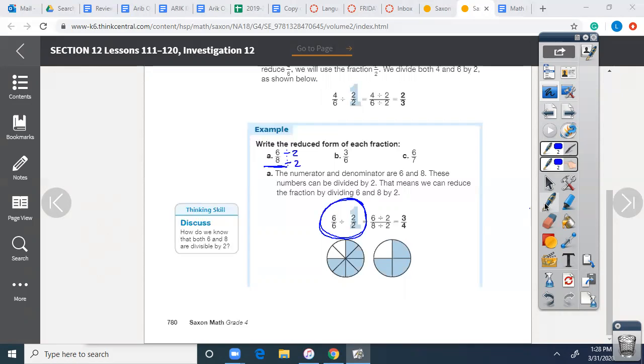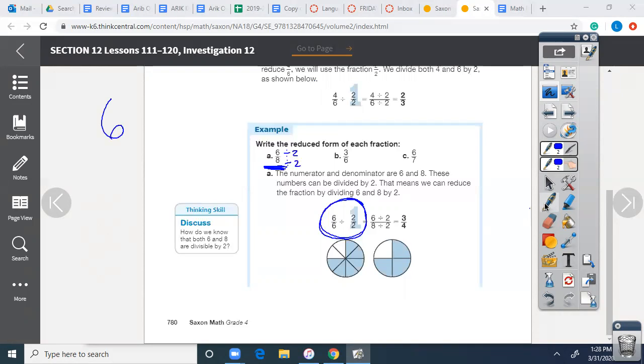Okay, so for the purpose of this video, we are just going to figure out what we have to divide by, and what we do to the top, we're going to do to the bottom. I think it's easier to look at it that way. If you want to read the book and figure out that other way, you're welcome to. It will do the same thing for you. Okay, so what we do to the top, we've got to do to the bottom.